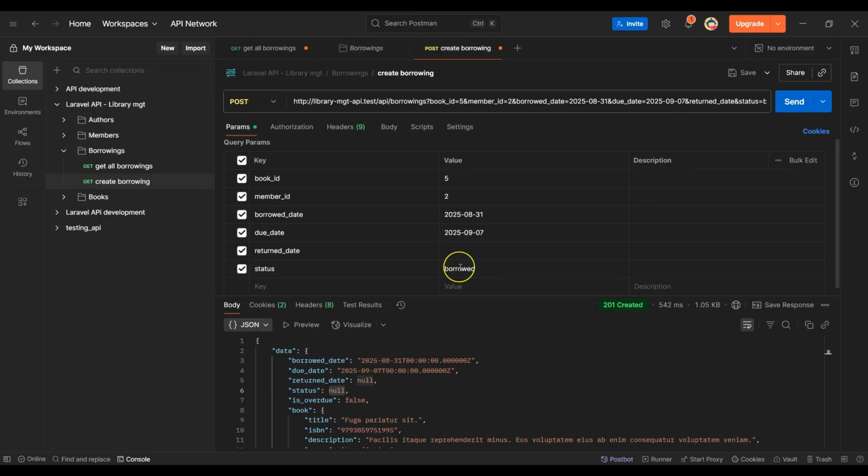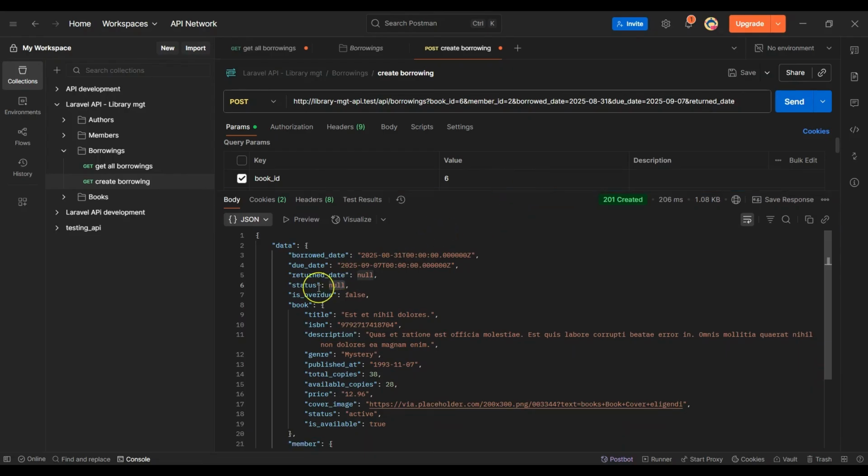Let's see if I've messed up here. Okay. So basically, if you leave this field, it will just populate that data automatically. So now let's change that to, let's say, book number 6, and let's try to create, and now the status is null.